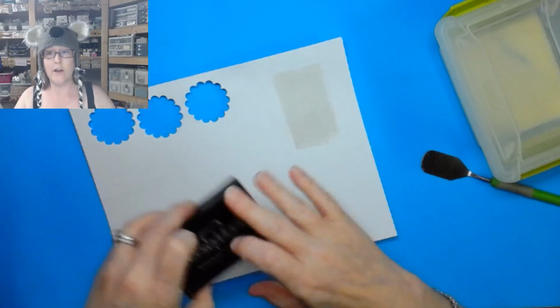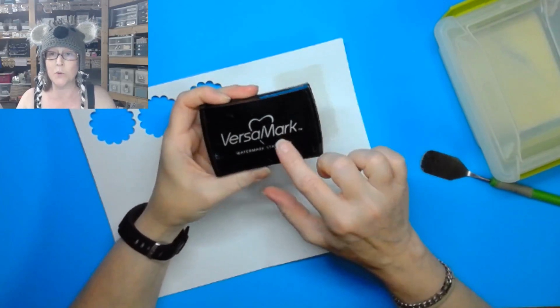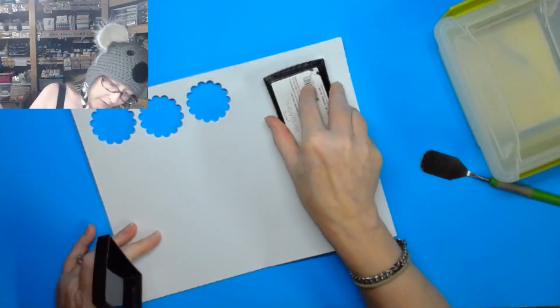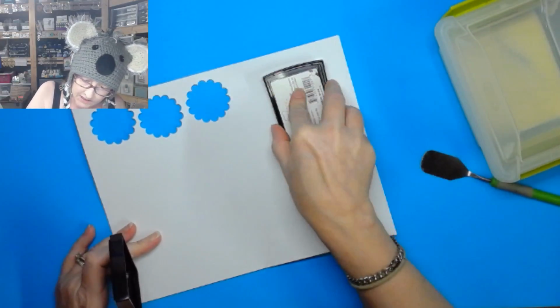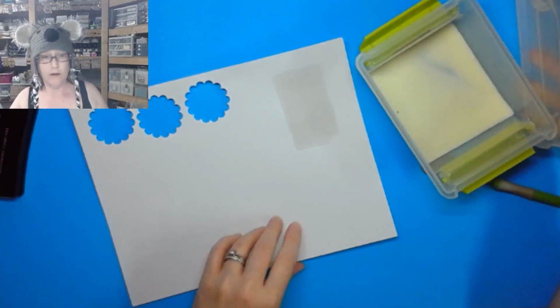But I want to add another one. So make sure it's not still hot when you do this. We're going to go right back over it again with Versamark. Put some of that sticky stuff right over the top and do this step again.